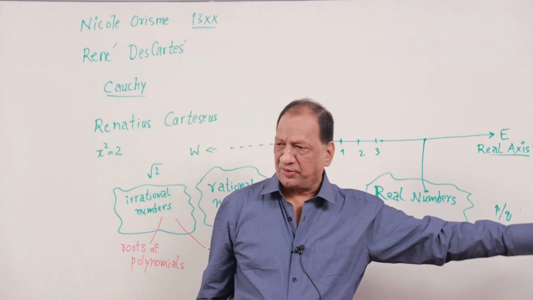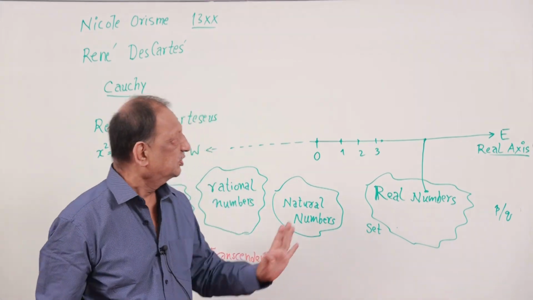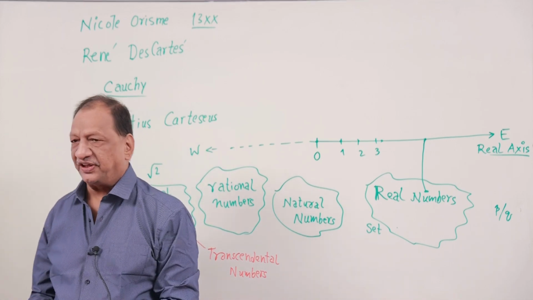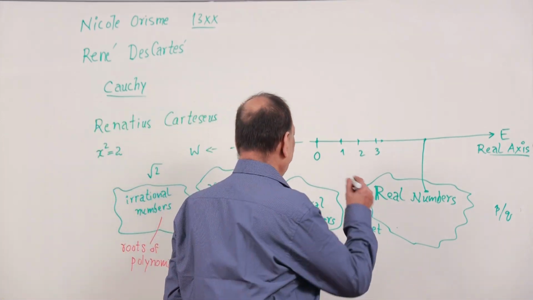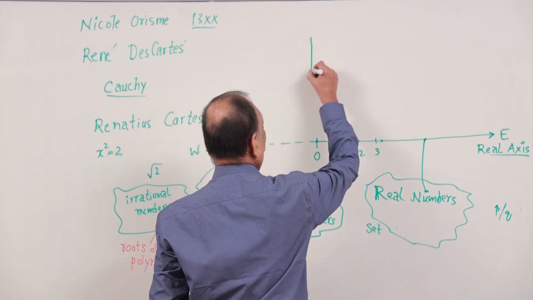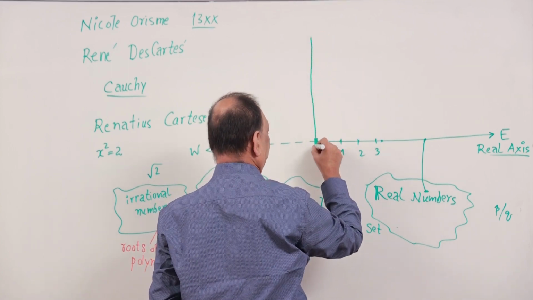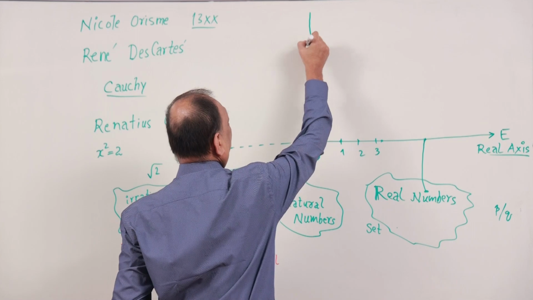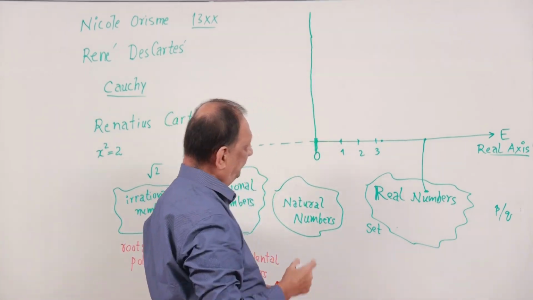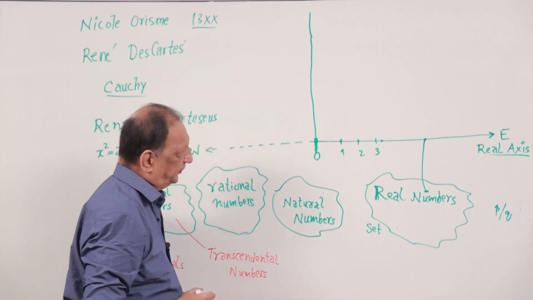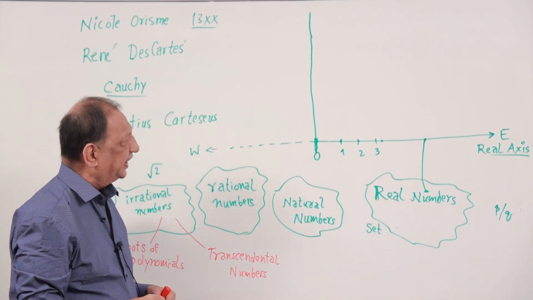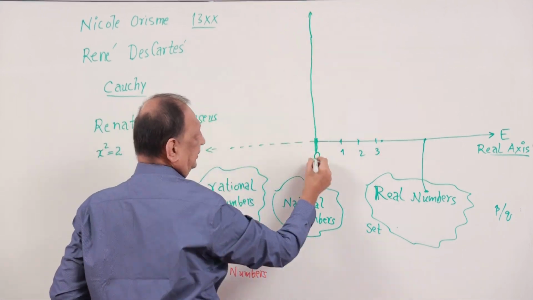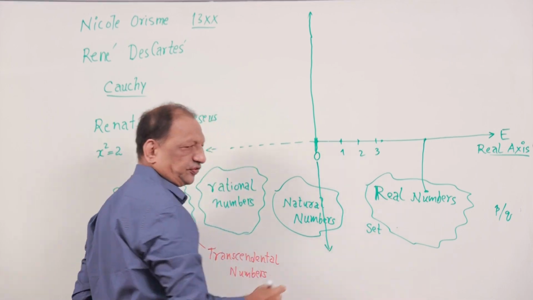Now, on the real axis, no problem. On one line, all the points we have represented, but what about points on other lines? What you need to do for that is to visualize a second real axis, perpendicular to the first one. This is the Descartes contribution. Through the same 0 point, what we call the origin, we draw a perpendicular line and say this is another real axis which also has a positive direction towards north and a negative direction towards south, correct?